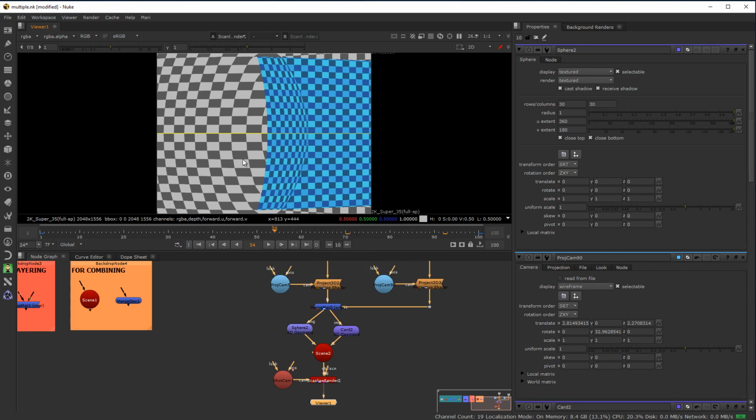So there will be scenarios where it seems legitimate that we could have this model where we're projecting onto multiple pieces of geometry from a single matte painting.